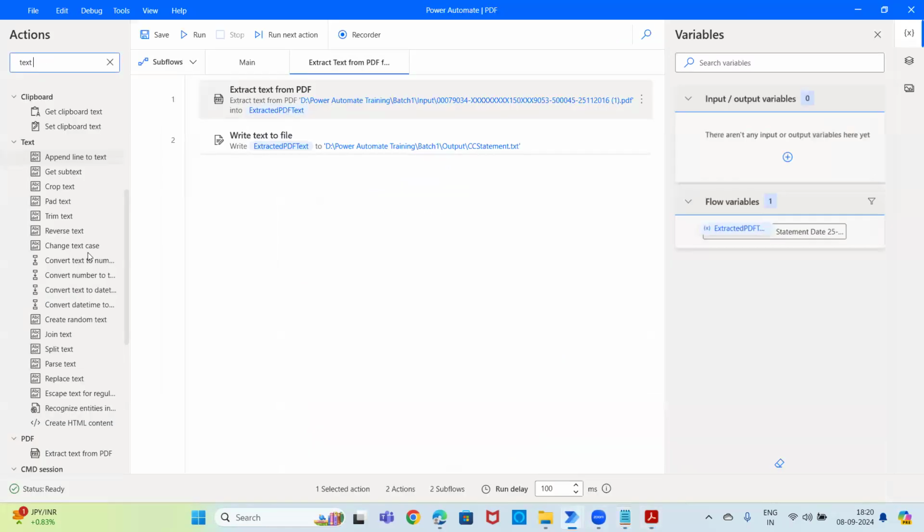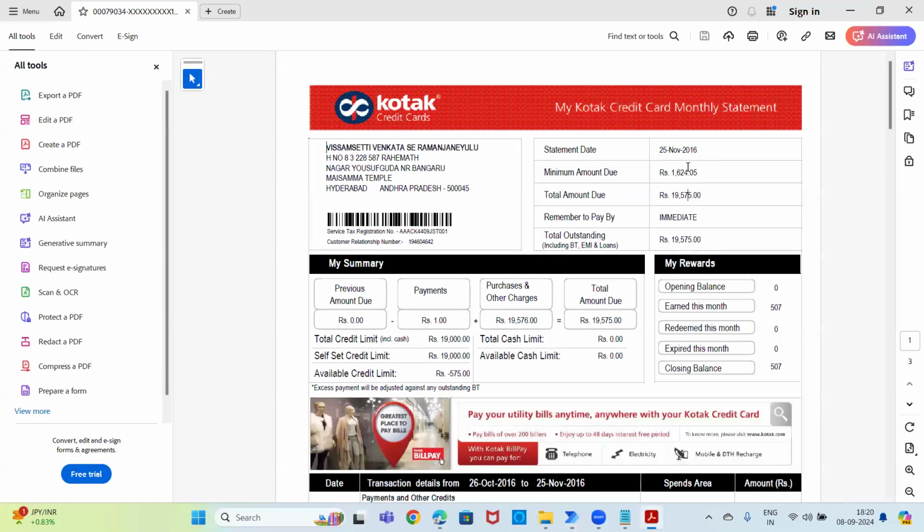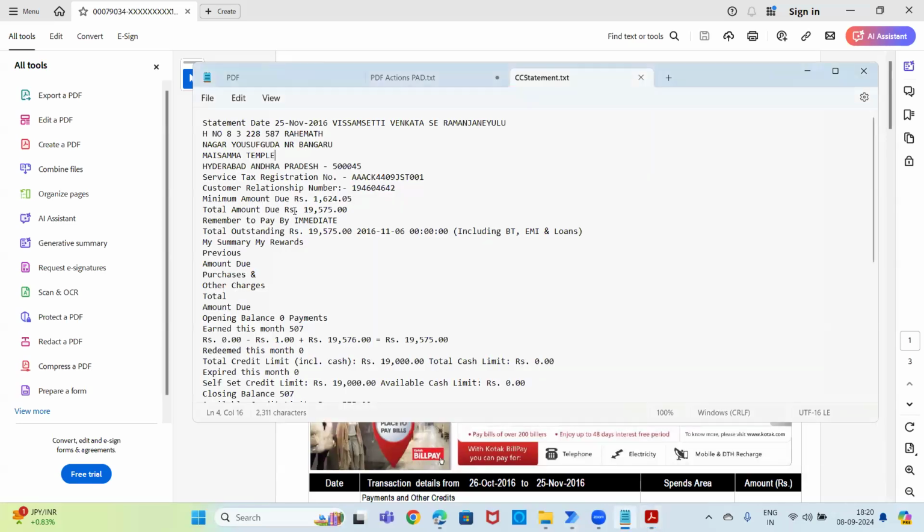Okay, I've already discussed some main actions. You can use them and try to get the details. Okay, like total amount due or anything, you can get it. See here, we are having total amount due at this place. I want this text. Minimum amount due, I want this text. Statement date, I want this text, like that. Okay.